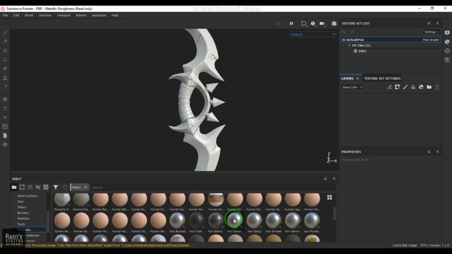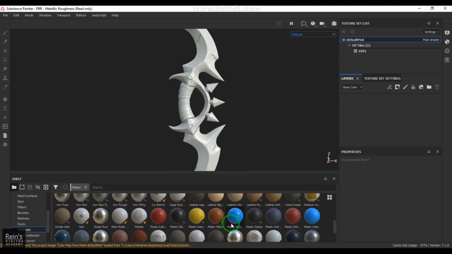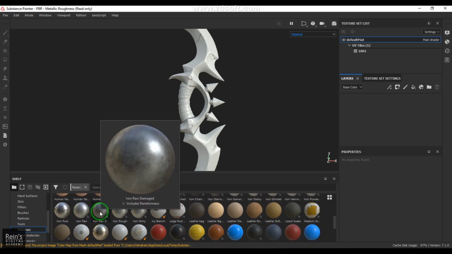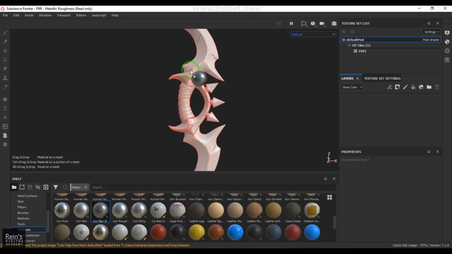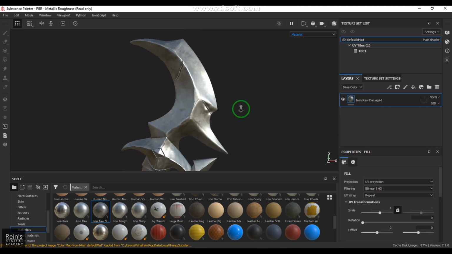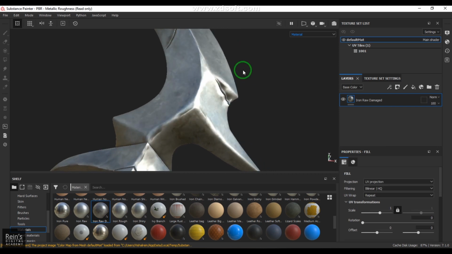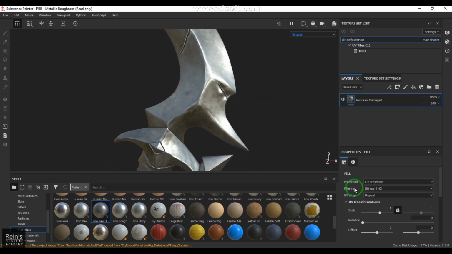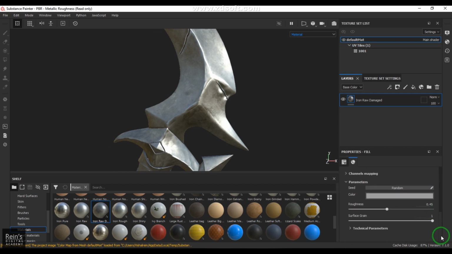So I'm just checking this material here, which is raw iron. I'll choose that and just drop it onto the model, and then you should be able to see that nice roughness created on this blade.